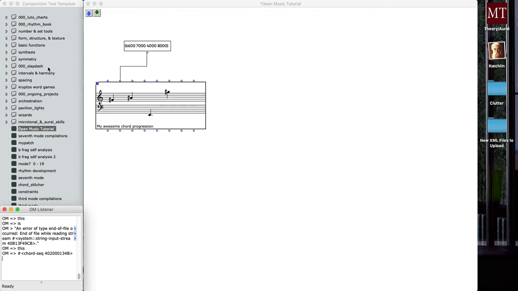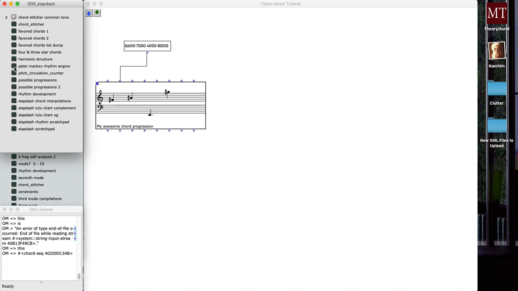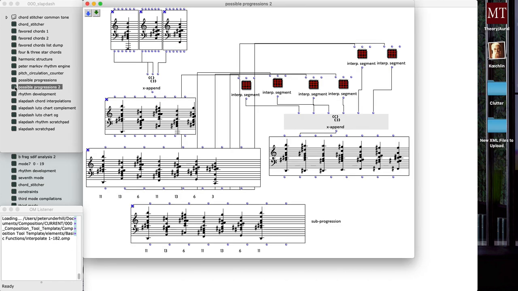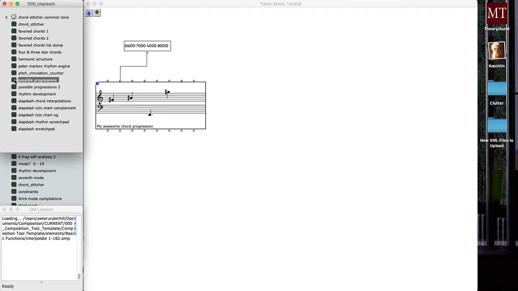Here, let me pull up a different patch. Where did that go? There we go. That's actually going to be most useful when working maybe with large collections of chords or with melodic material. Here we go, yeah, this is the one.